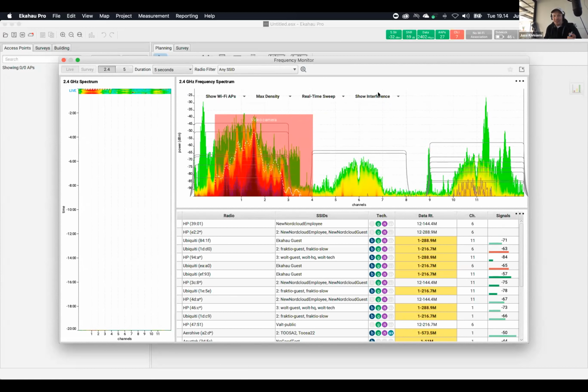But if we take out the access points from the map, you can see that there's something else on the map as well besides the access points. Those are the interferers that were placed on the map during the survey. When you click on an interferer like this generic frequency hopper on 2.4 gigahertz, I can see its impact area by using the interferer's heat map. Or I want to see this 5 gigahertz video camera. There you go, that's the impact area.